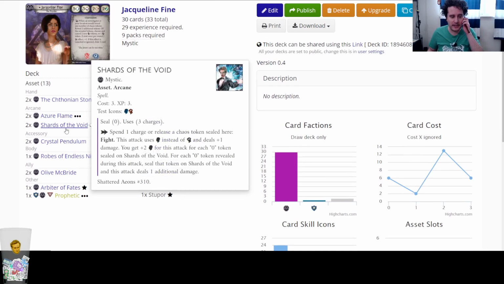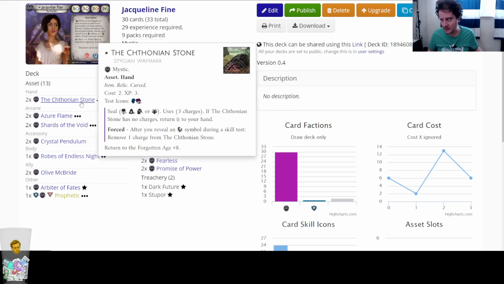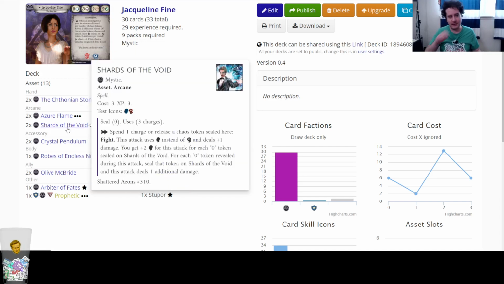I think it's a really good offhand kind of weapon for a fighter. Especially if you're Jacqueline. This is just a card that's worth it. We really did not need this Chthonian Stone. Just Jacqueline with Shards of the Void will get an impact.